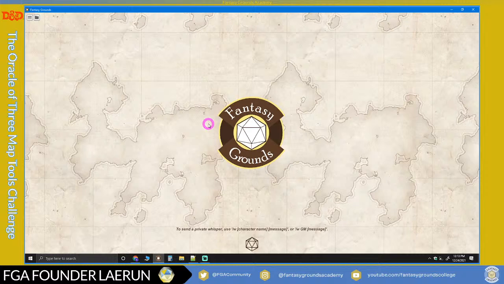Fantasy Grounds doesn't work on a tablet, a phone, or a satellite connection. You really need a good, solid internet connection, especially if you're the host. That's only a suggestion. You can do whatever you want, but a lot of people complain and say Fantasy Grounds sucks.